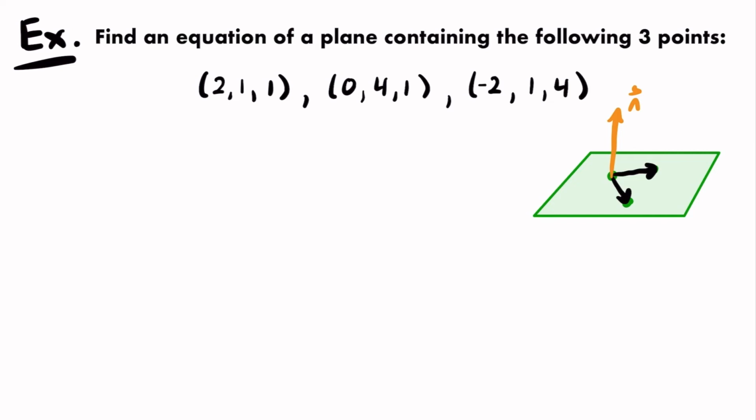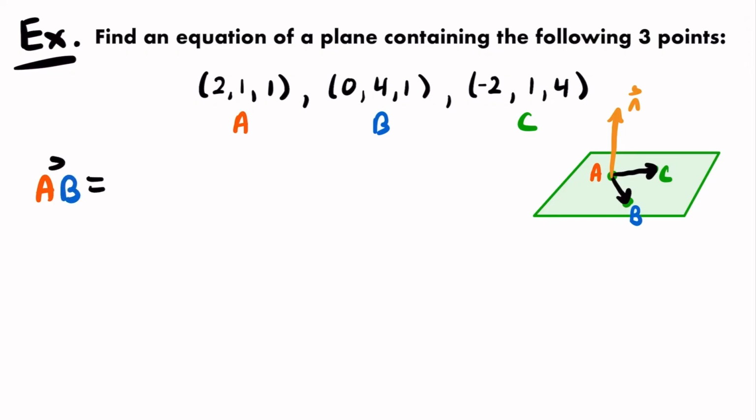And so let's get started here. Let's work on finding 2 vectors within this plane. And the way that I'm going to do it is to first label each of these points. I'm going to say that this is point A, this is point B, and this is point C. And I'm going to let point A be the initial point of both vectors. And so this might be point B and this might be point C, meaning that we're going to create 2 vectors, vector AB and vector AC.